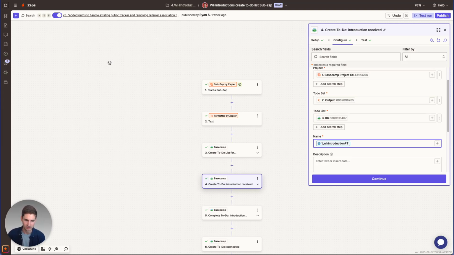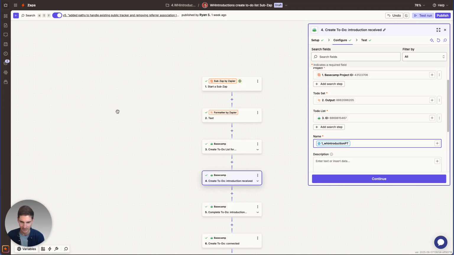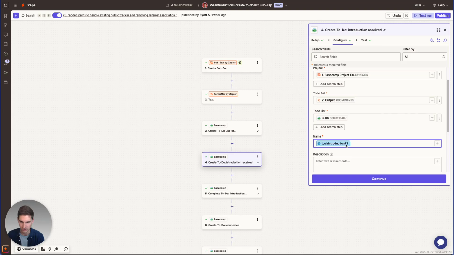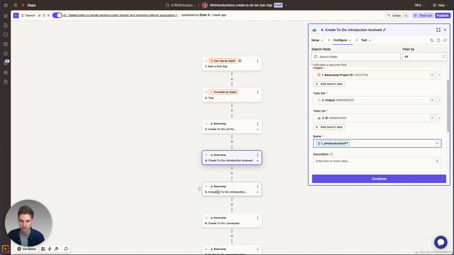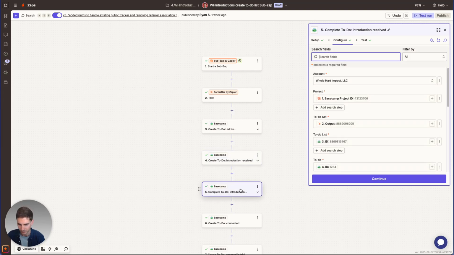That way, if we change the first to-do or first item in the tracker, we don't have to go through a bunch of other zaps to update. We can just update one variable, and that will persist throughout where it's utilized in zaps. Then we're going to go ahead and complete the first to-do. Our first to-do is introduction received.